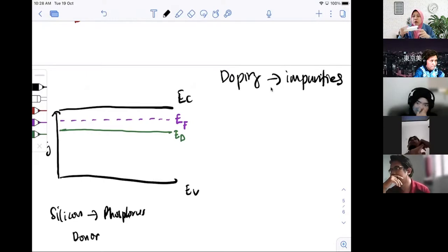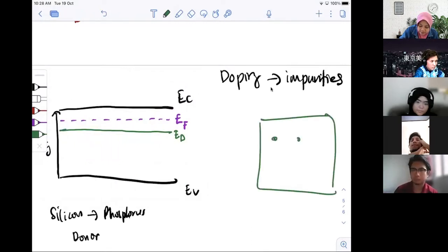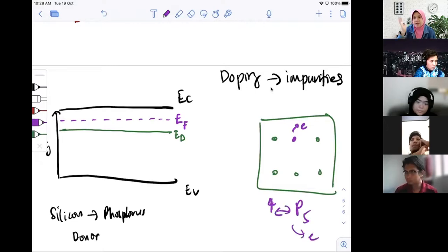And what happens? How do we translate this in terms of an energy band diagram? If you look at my slides, we have silicon atoms, and suddenly there is a phosphorus atom here. Phosphorus will bond with the silicon atoms, leaving one extra electron, because silicon has 4 outer electrons, phosphorus has 5 outer electrons, 4 will bond, and you have one extra electron to move around free.